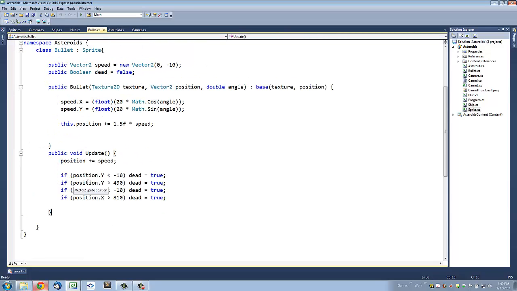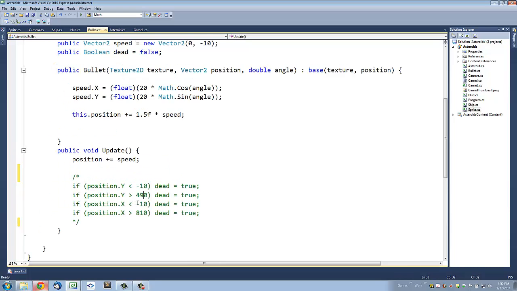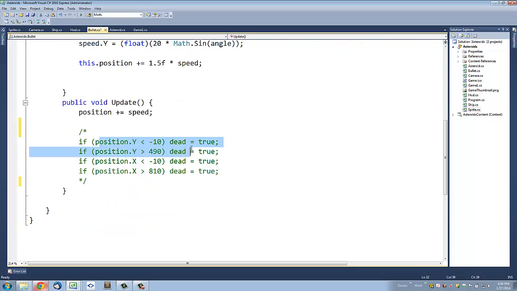There's a couple different ways we could do this, but essentially what we're trying to do is figure out when the bullets are no longer in view of the camera. Because if they're outside of the camera, then we can probably safely say that we're done with them, and then we can remove them. Then we can mark them as dead. So we don't want to do it like this anymore. I'm in the bullet class, and I'm just going to comment out what we had before, where we were setting the bullets to be dead when they hit the sides of the screen.